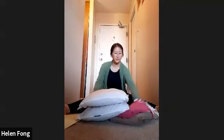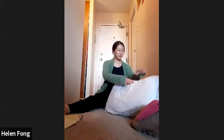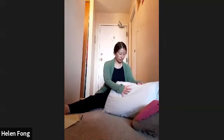Now from here, you're going to take your pillows and stack them out in front. You're going to eventually shift those pillows to one side to begin on one side of your choice. So let's shift the pillow over to the right, to the inside of your right leg. So sort of stack them quite generously on top, but there shouldn't be any pressure on the knee itself.